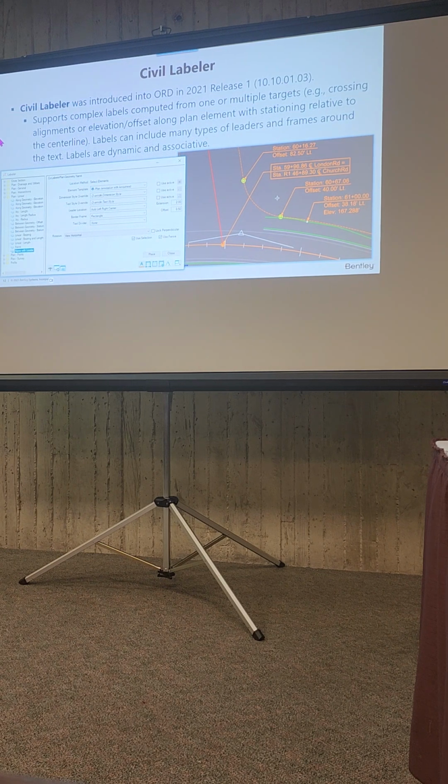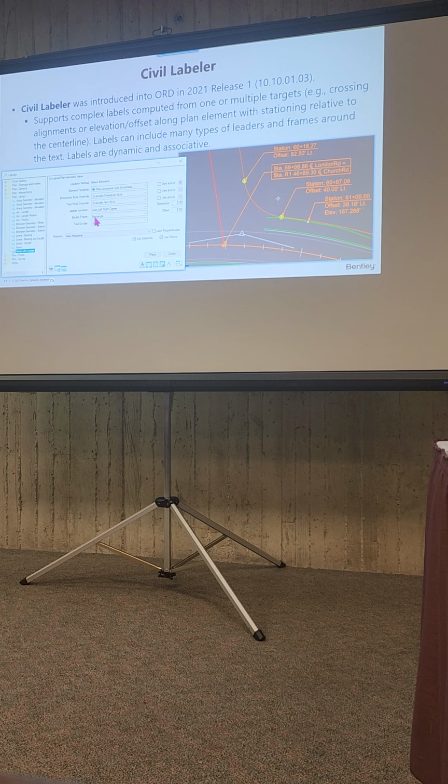So now getting into the civil labeler. This was released in version 10.10, which was about 3 releases ago. And it's going to allow us to not only control the border box. If you notice over here in the dialog, I can set a frame, I can set a leader location, like style, I can override my text style, my dimension styles, or element templates even, all right here. Or I can also opt to just use whatever the active is.